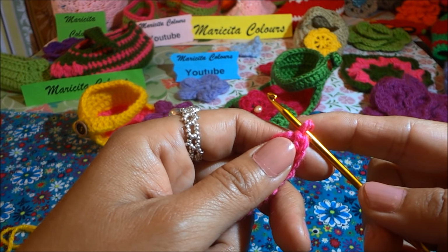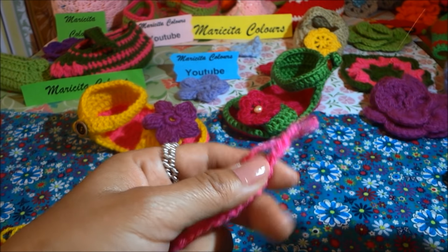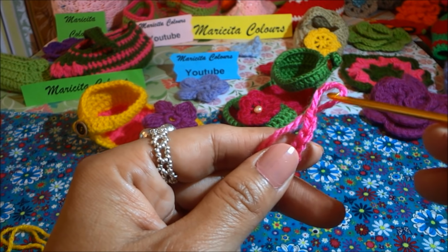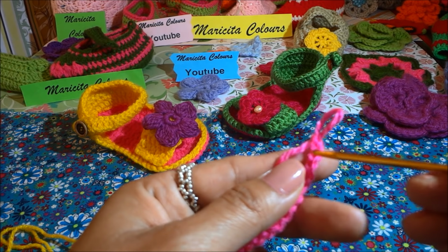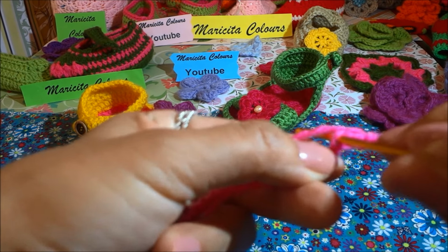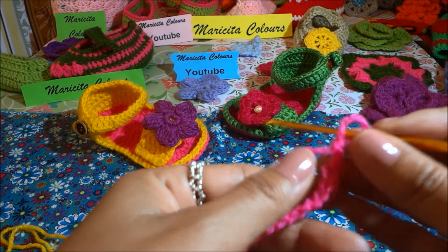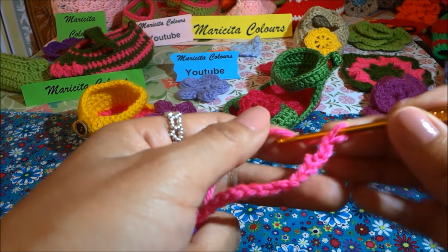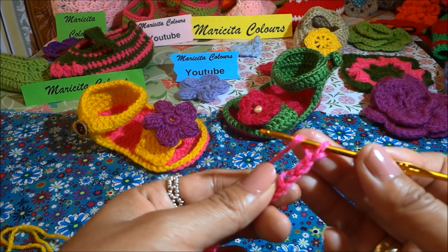Now I will insert the hook in the fourth chain. Where is the fourth chain? Where is this first? Where is our loop? This is the first. Uno, dos, tres, cuatro. Here I make one mark. Four, cuarta, cadeneta. Fourth.